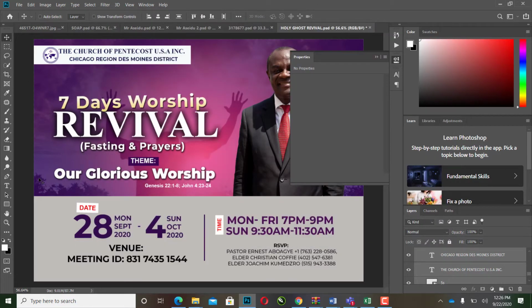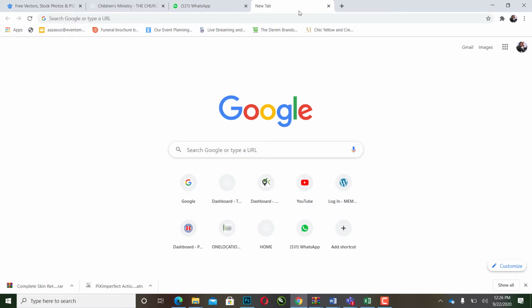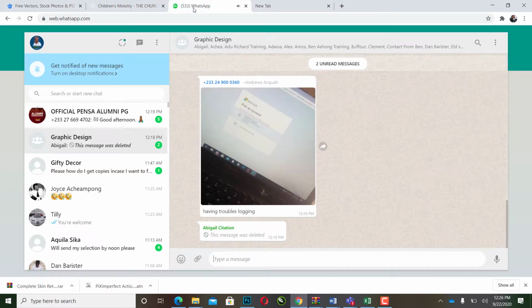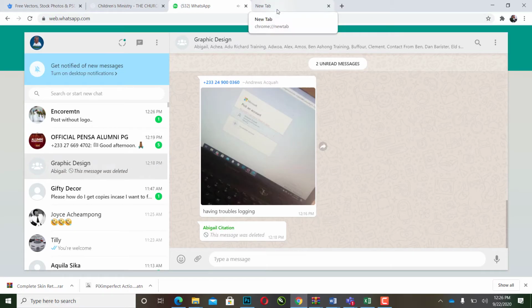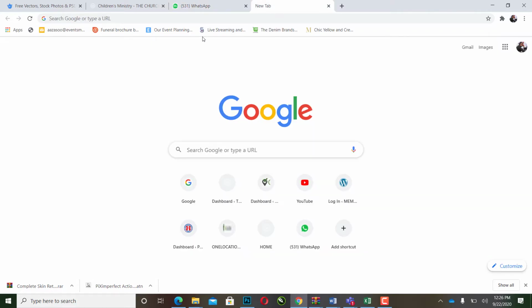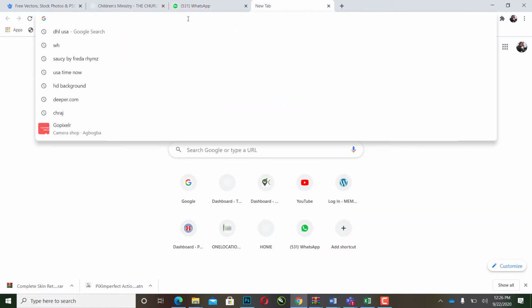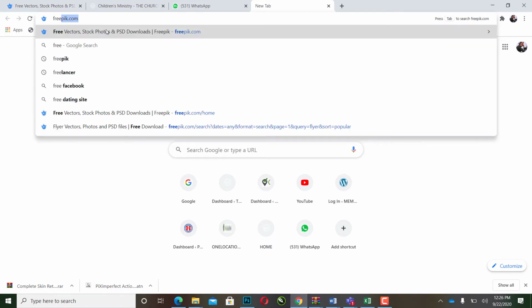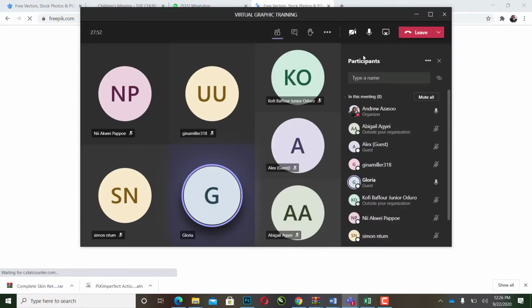Okay. So I think last week I touched on this website. I mentioned a website called freepik.com. Please give me a second. Adelaide, those pictures are for the frame, so don't post it.